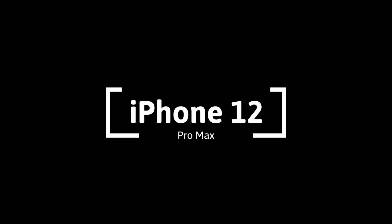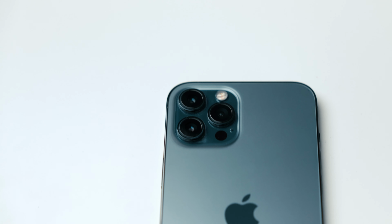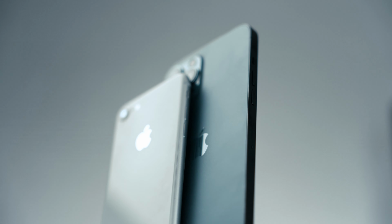Firstly is the iPhone 12 Pro Max. Of course, I wouldn't mind a 15 Pro, but for now, this one still works quite well and does the job. I usually use this for short videos when I'm traveling. I use it to shoot photos of my A7 III in general. It has the capability to shoot RAW in a DNG format. It gives me the peace of mind that I won't need to stress that the colors might break when editing the shots. It's somehow an extension of my hand.